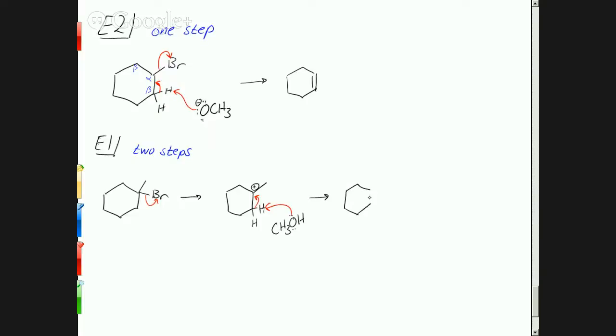So just like between SN1 and SN2, E1 and E2, the effect is more or less the same. There are some variations to it. We're not really going to get into that in this class. But they basically form the same product. The difference is in how the product is formed, whether it is a one-step or a two-step process. And as with SN2, there are some stereochemical considerations with E2 that are not with E1. We're not going to get into that in this class, but if you go on and take more organic chemistry, you'll see that.